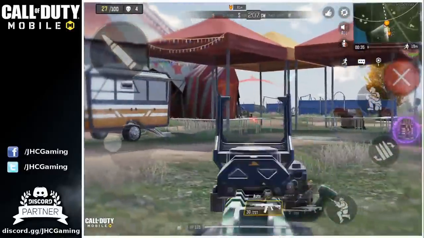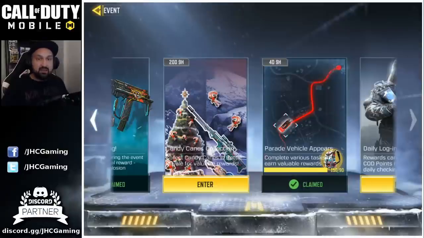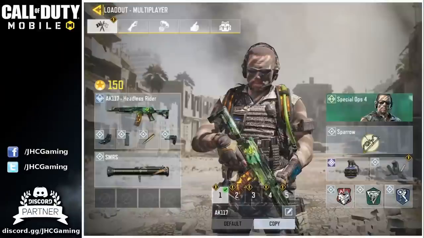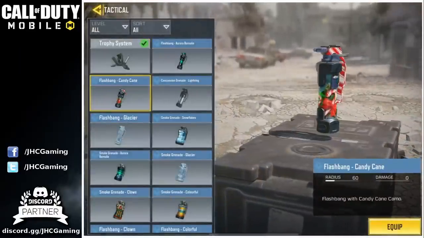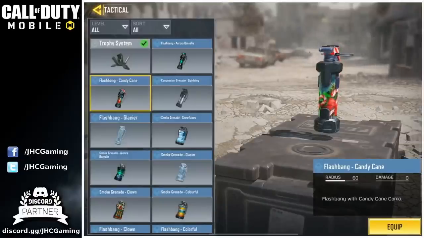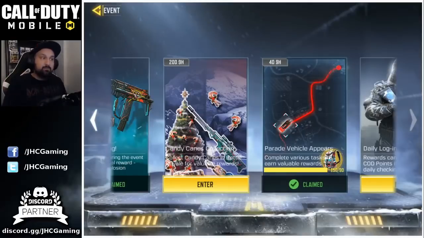Now about the gifts, guys, because this is not clear in the event description. Looks like you might get a gift out of it. I finished the game, I didn't see anything, but in my inventory, I had a candy cane flashbang. Guys, please type in the comments, do you have that flashbang? Because I don't know where I got it. After the game, I had a notification and it was there. I don't know if I got it before or if I got it from completing the game.